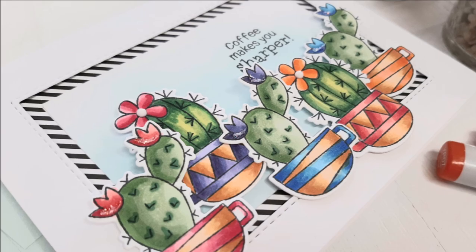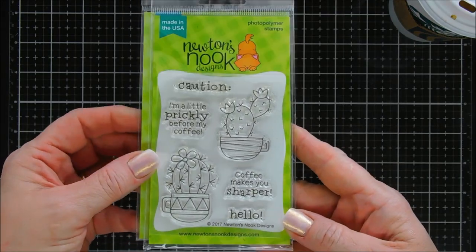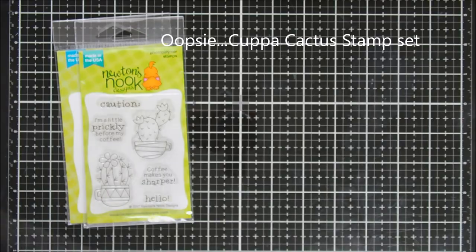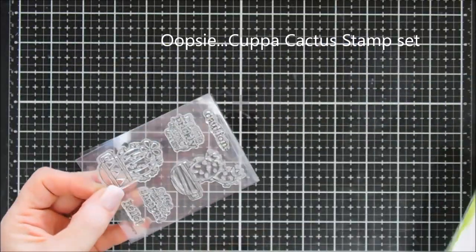It's a cute little stamp set that's been in the shop for quite a while, but I love it because it's coffee related. So we're going to make a project using the Cuppa Coffee stamp set. It's a smaller 3x4 stamp set. It does have a coordinating die option if you'd like coordinating dies, and they'll be listed down below in case you want to check it out.